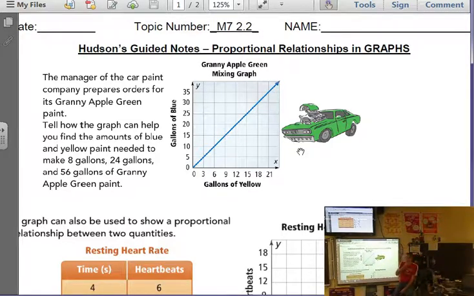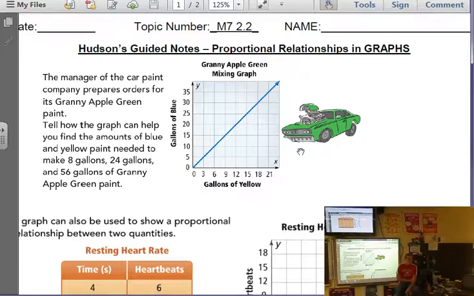So if we are painting our car Granny Apple Green, bright green, what are the primary colors? I need a hand for this. If you know much about computers, you might know. Red, yellow, blue. Is green in there or not? Computers do most of their thought process in red, green, and blue. But I learned about this in 5th grade: how we perceive light is different, but the actual colors that we use, the primary colors, are red, yellow, blue. Cool. I just learned something. Thank you, guys.